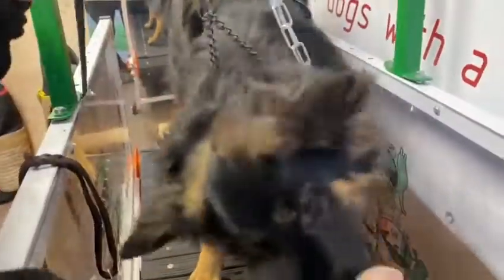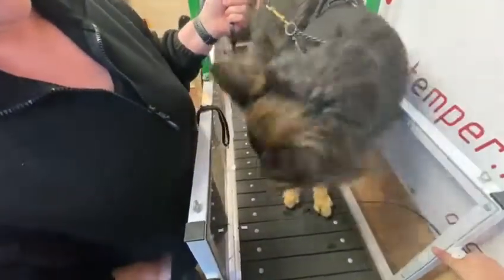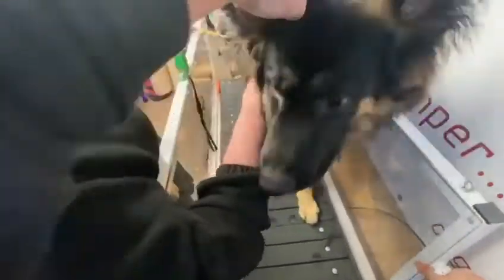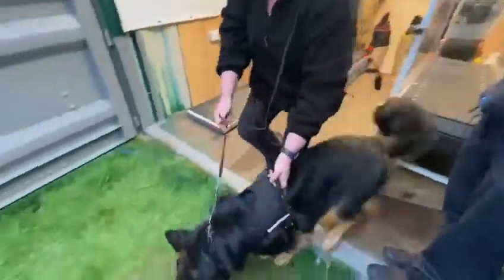You got your food. Good boy. What a good boy. Now again, like the other handlers, you'll control his descent down. So you won't do it with the collar. You'll hold him by the handle of the harness and then say down. Down. Take him back out.